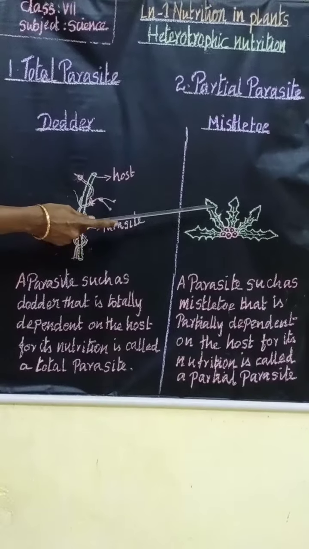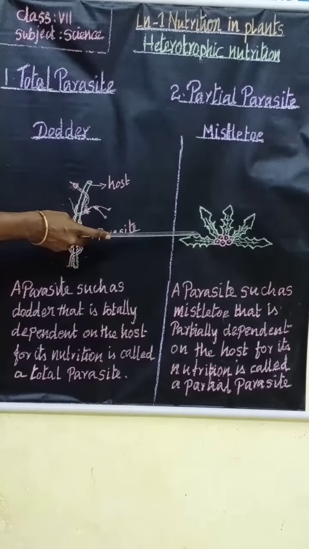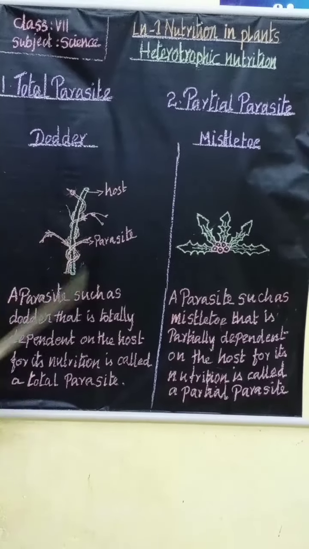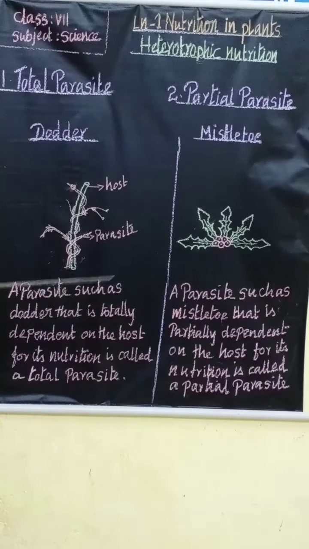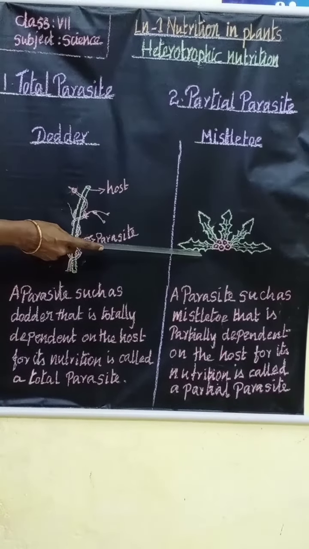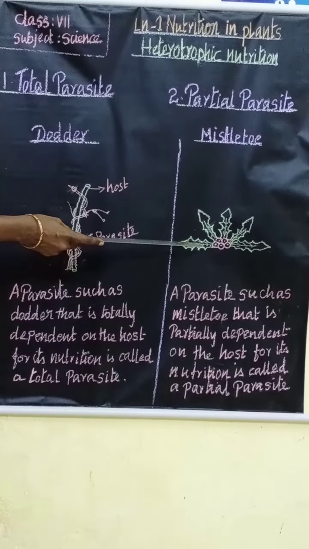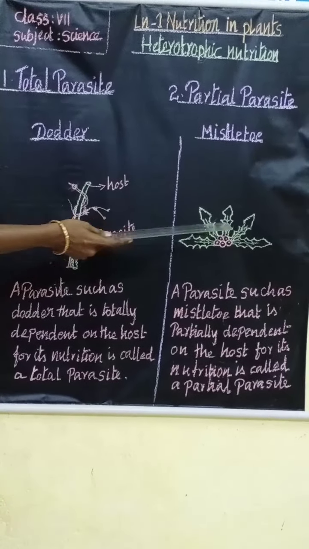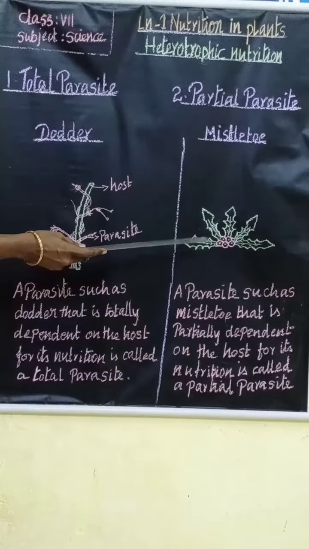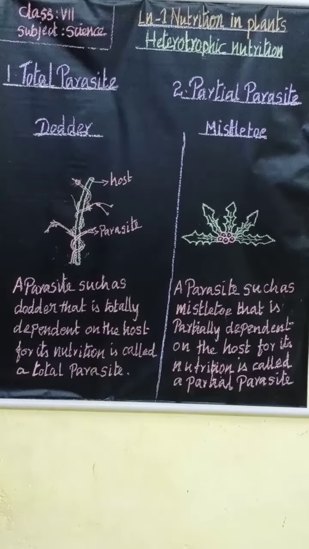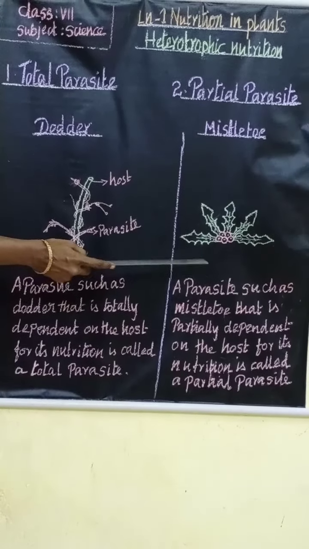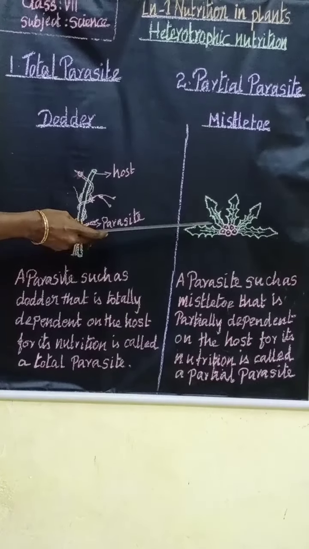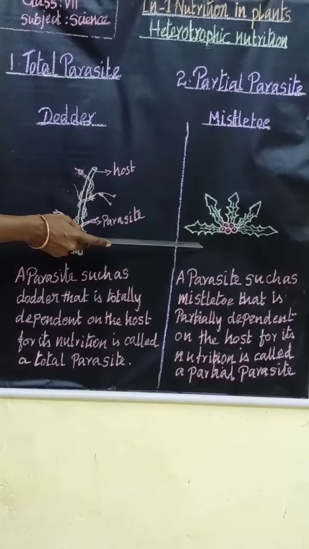It has hanging roots and also clinging roots to absorb the water and also some nutrients. They do produce a portion of their food through photosynthesis because they have leaves. It also has the green substance chlorophyll. So they can prepare the food partially. They get the water and nutrients from the tree. It has photosynthesis. So this mistletoe is called the partial parasite.